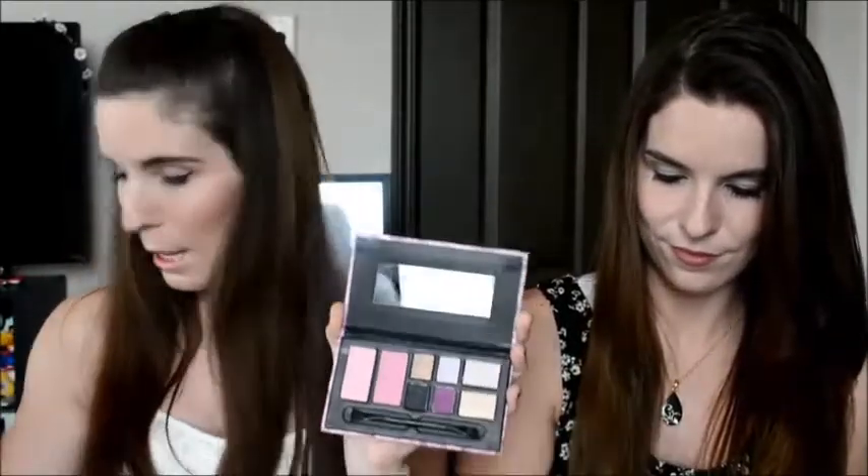We're now going to talk about our Forever 21 Love & Beauty Eyeshadow Palette — we each used one. She let me use the eyeshadow notebook with the really nice saying in the mirror. The colors are different between the two palettes. What I liked about mine is that it also had a blush, so I used a little bit on my cheeks. As for the eyeshadow itself, it was like all my other eyeshadow palettes. There was no really cheap quality to me — it seemed about the same as all the other eyeshadows I've used. So if you're on a budget and want to save some money, go to Forever 21 and get yourself an eyeshadow palette.